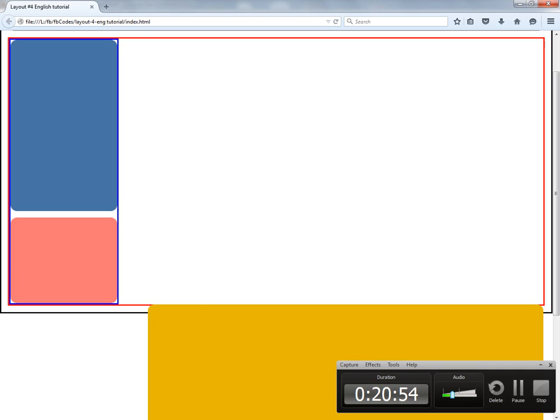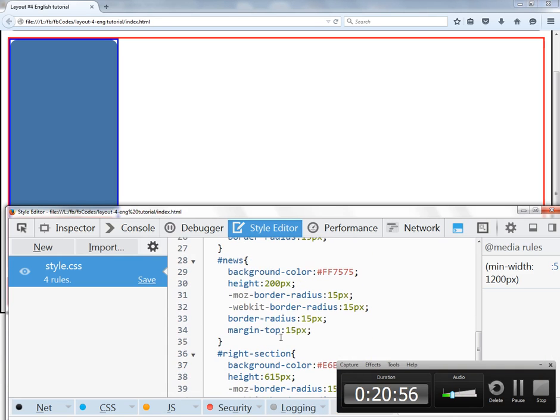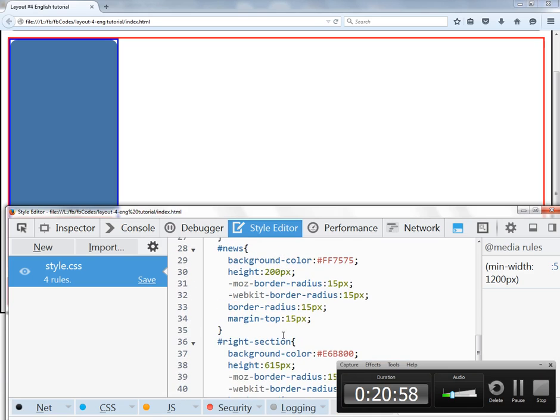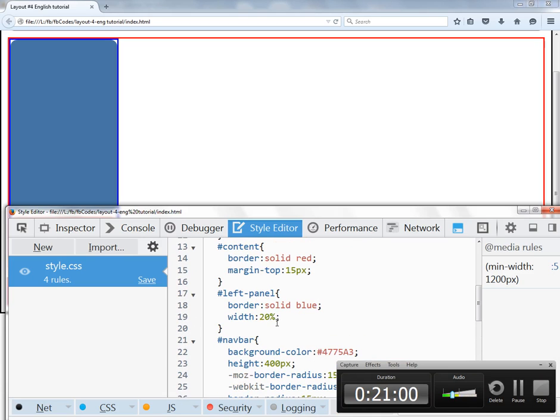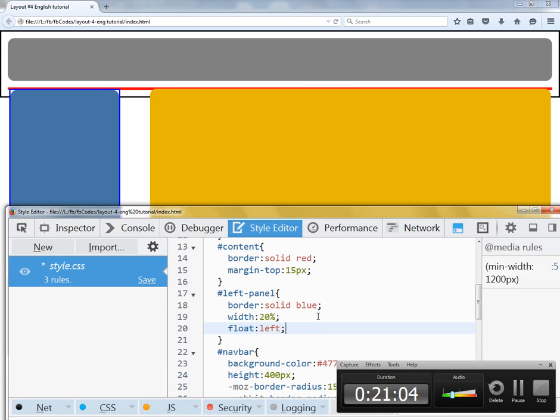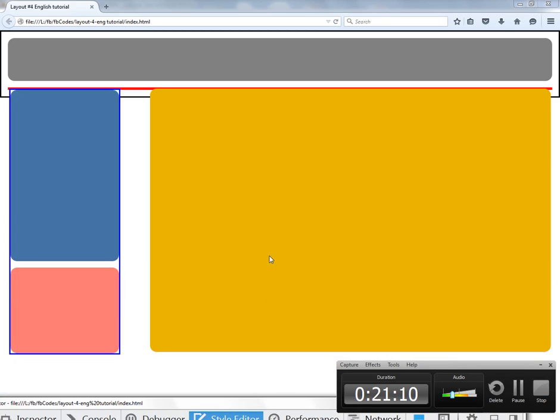So let's do it. Now I'm gonna apply this float left property to this left panel, and as you can see, the yellow box is now side by side with this left panel.